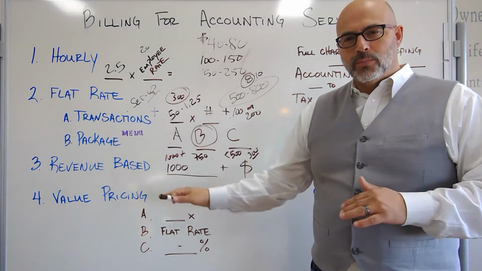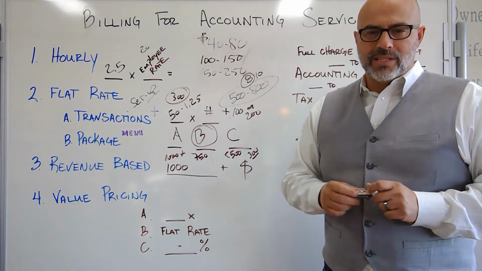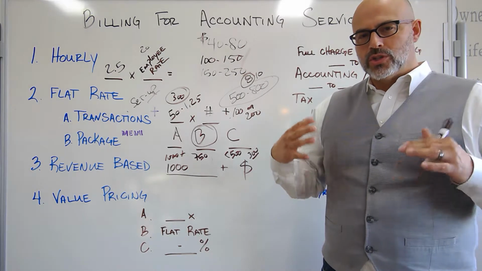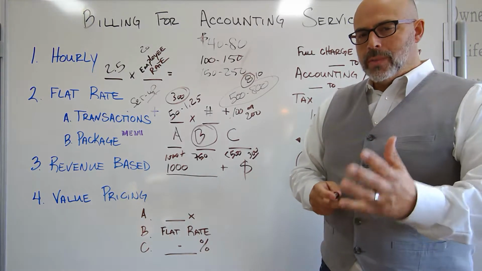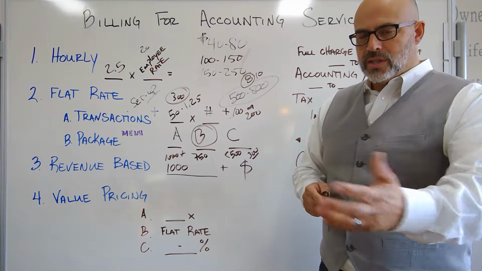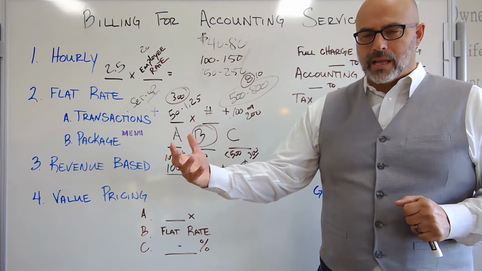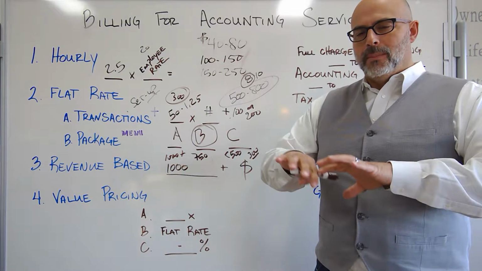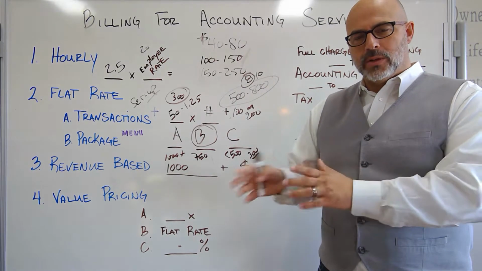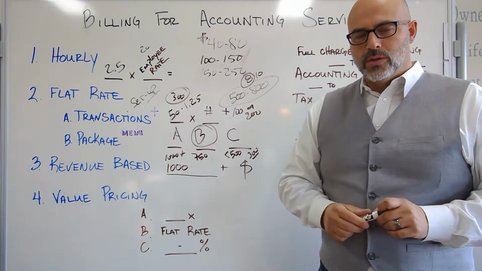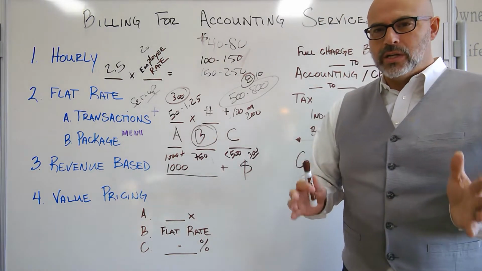Let me just go to value pricing, and then I'm going to try and wrap this all together. With value pricing, I want you to understand that this is based on a deliverable. It's intentional to say you're going to meet with the client and you're going to scope out a project, and you're going to say that we're going to work on something specific that's either going to save you certain amounts of dollars that you agree to, or make you so many dollars that if we implement this, it's going to save you this much money. And what you're going to do is be paid for that project based on the value you're bringing to the whole situation. Your expertise is enabling you to actually help them achieve something very, very specific. And that's what we're trying to do, is based on the value they're receiving, not the work you're doing, get paid.